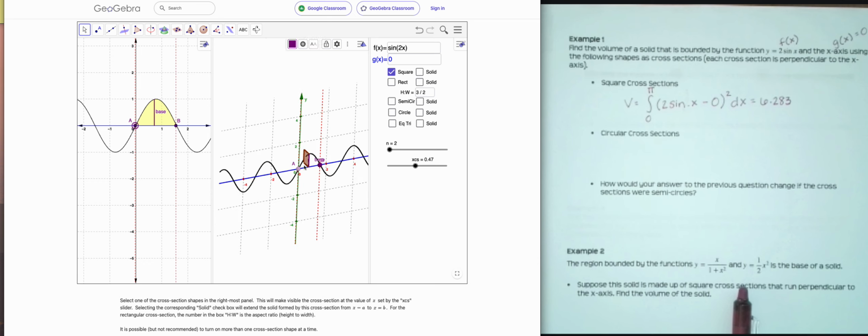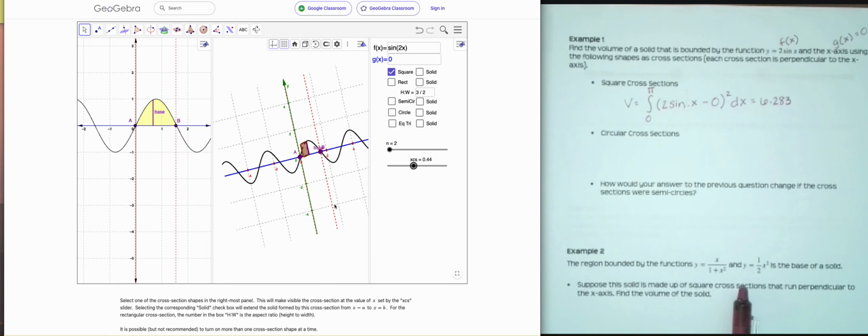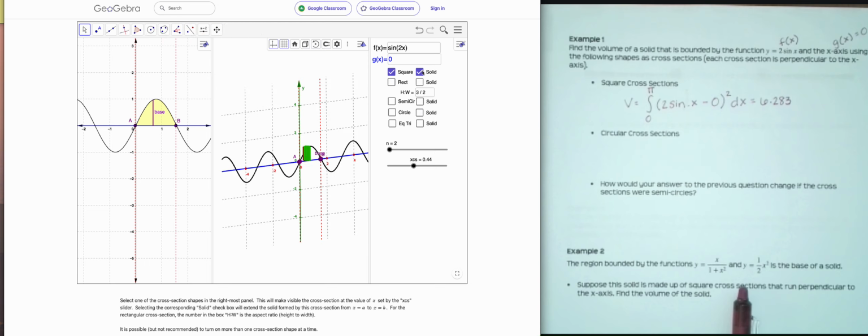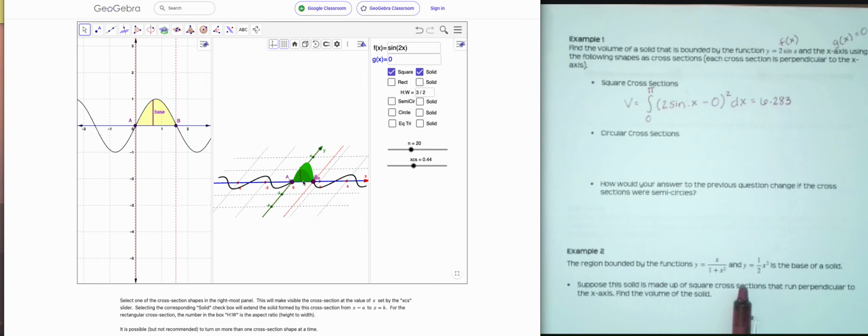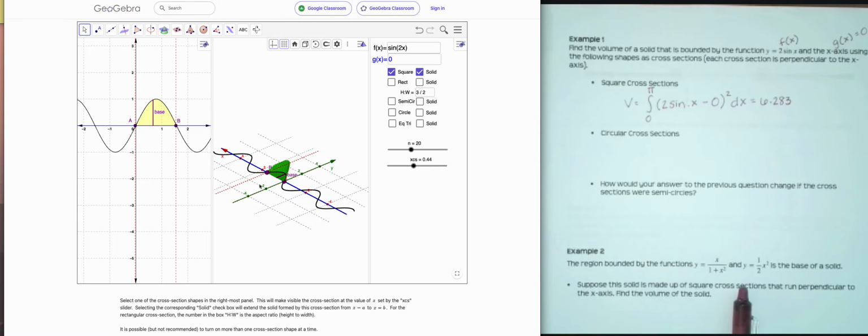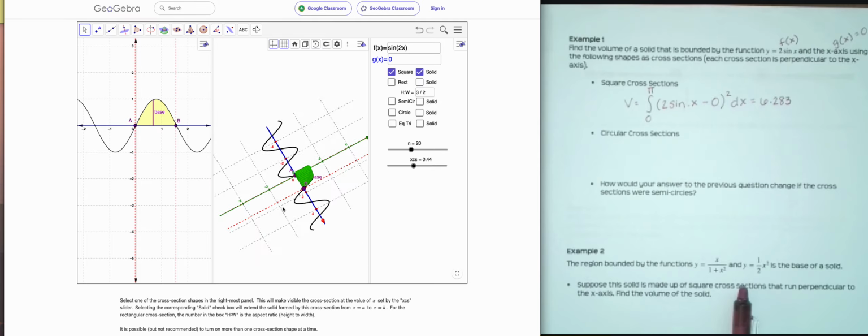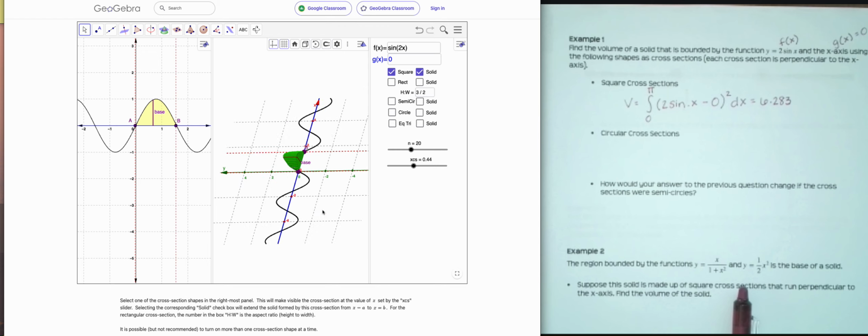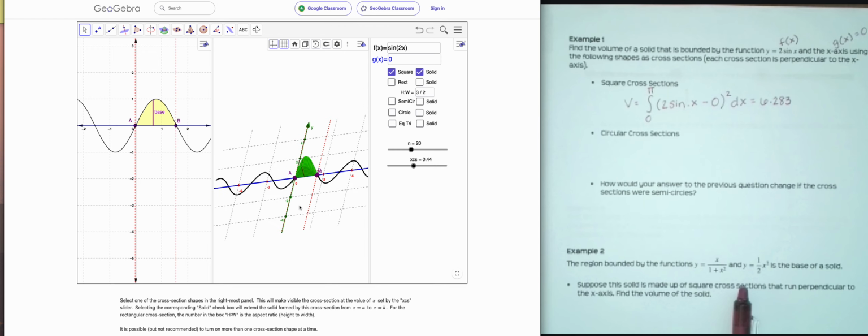Okay. So here's my one square, right? This length, and I can move that around. This length is always just 2 sine of x. That's where it comes from, minus 0, because we're looking at the x-axis, right? And then to make it 3-dimensional, I square that. And so what I'm doing when I integrate, let's throw some more squares in here, is creating this weird looking shape that looks kind of like this. And that is the thing that I just found the volume of. So that's the idea with squares.